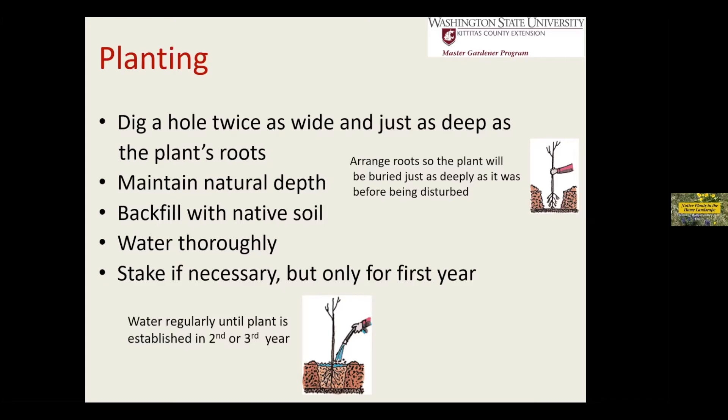You have to think about when you're planting a tree. When you look at a tree in your front lawn, if you laid that tree down on its side, think about how far the roots go out. So be aware of that. Always backfill with your native soil so it has to look for its growth.